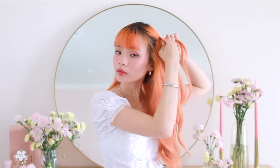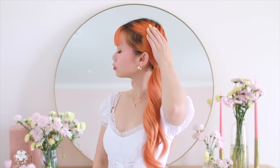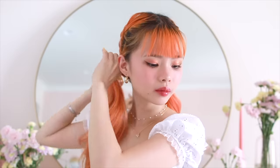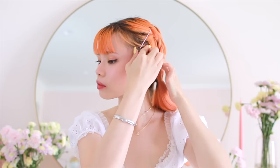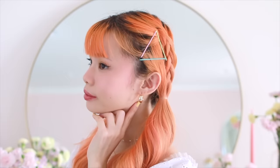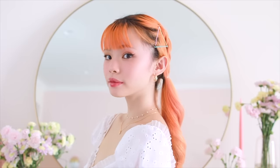For the next hairstyle, I'm starting with two small French braids, braiding towards the back of my head so the sides at my temple are clear. Once I braid down to the nape of my neck, I'm gathering all my hair on one side and securing it into two low pigtails. The point of this look is using colored bobby pins to create your own little hair accessory. I'm taking three different colors — pink, green, and yellow — and pinning them where they touch each other to create a triangle. It's a simple way to dress up any hairstyle, and I think using tricolored bobby pins to make your own accessory is really innovative.